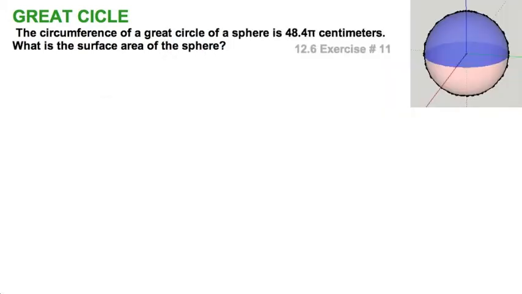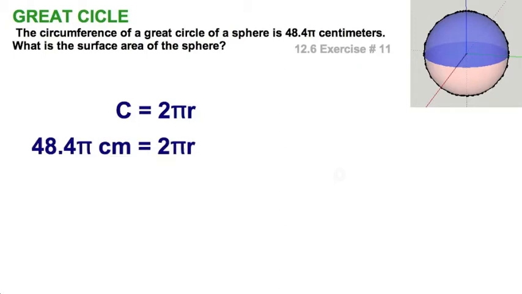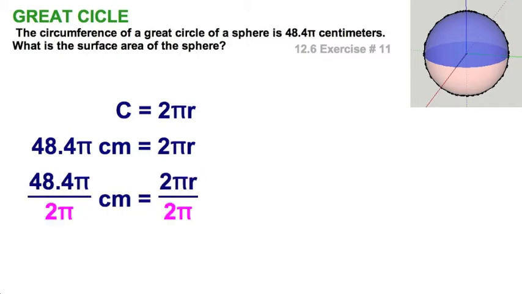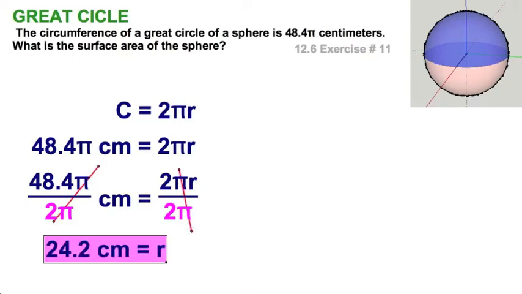Well, that's easy enough. We're going to go backwards and forwards. We know the circumference. It's given as 48.4 pi centimeters. Again, a really easy time here because this has the units of pi. And just to exaggerate that point, we're dividing both sides, not just by 2, but we're dividing out those pi's. Very convenient to have it done this way for us. So I know now that my radius of the sphere is 24 2/10 centimeters.